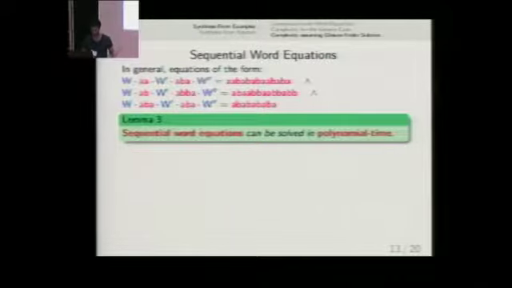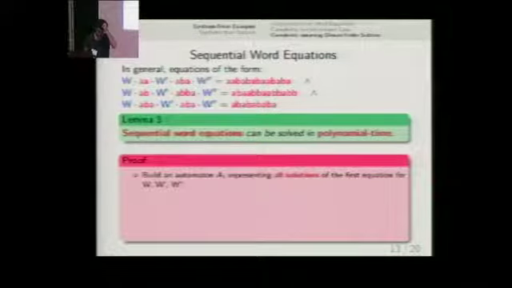And to solve this equation, we have the following algorithm. First, we look at the first equation. There are several ways to obtain W, W prime, and W second when you solve this equation. So we make an automaton which represents all the solutions of the first equation. In general, this automaton can recognize exponentially many strings, but it recognizes them in a compact manner.